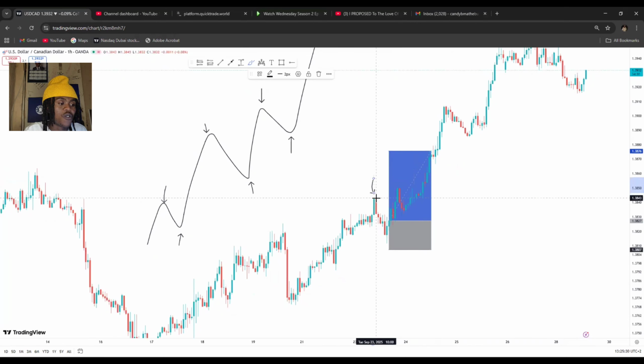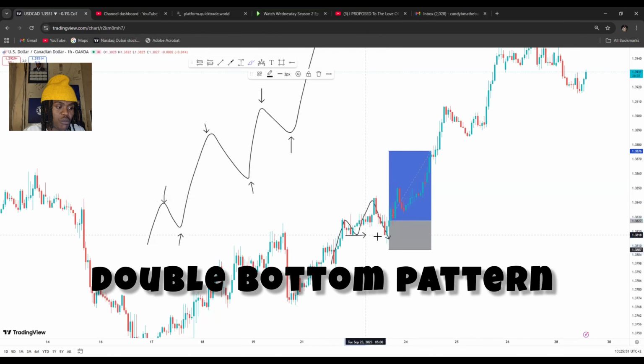So from this higher high formation, we understood that price already gave us a higher high on our London session. So from this higher high on our London session, price had a push to the downside, giving us a higher low. So understanding that, before we anticipated that price will give us a continuation, we understood that price already gave us a higher high and a higher low and a higher high and a push to the downside, giving us a double bottom pattern.